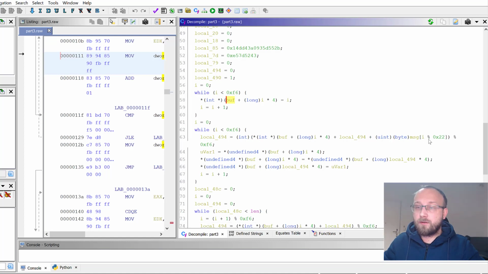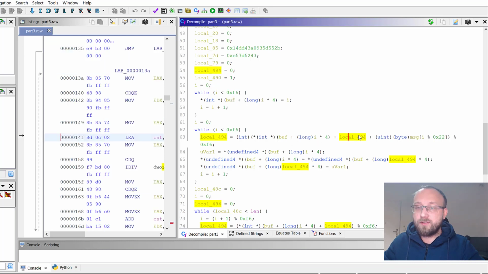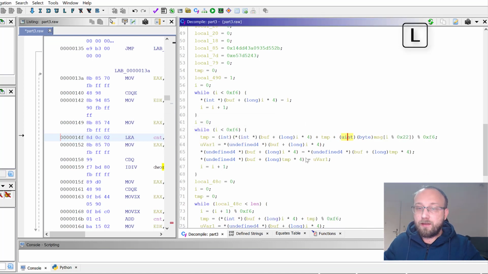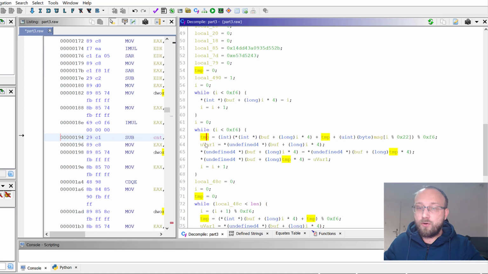divided a reminder of 22, so I guess it's 22 hexadecimal characters in this message, and we take the buff of I element with some local, we don't know what it is, but I guess it's some kind of temp variable, and also we take the I element from the buffer to this variable, and then okay, I know it might be a bit fast analysis, but if you look closer, we're just more or less exchanging characters.